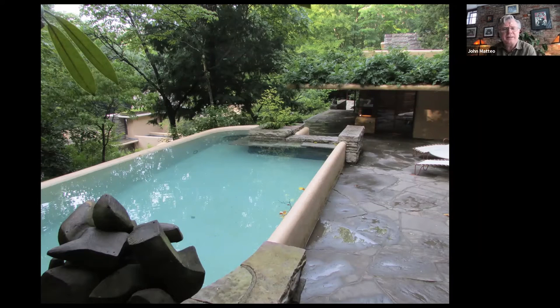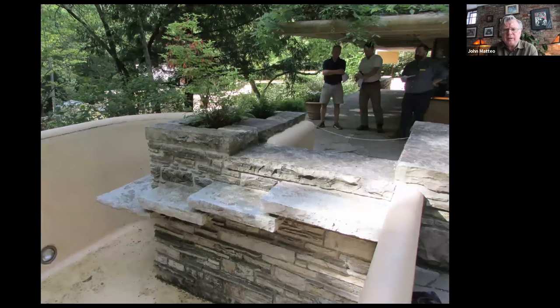within the last year or two, year and a half maybe, there was a small project at the pool, actually, and it was trying to keep the water in the pool, which was working its way through the masonry. And I like this image with the pool empty, because it also shows this sort of continuation of the cantilever theme with these beautiful stepping stones working their way down into the pool.